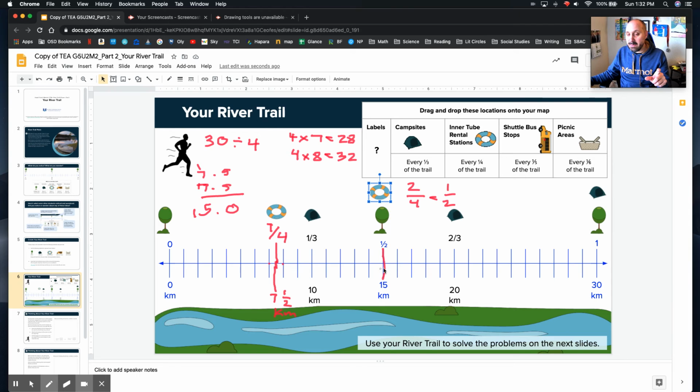Now I need to add another 7 and a half to my 15 to figure out where the 3/4 is. So 15 plus 7 and a half. Do you notice I put my decimal? I put my 5/10 after the 15. That's the power of the decimal, everybody. So 15 wholes plus 7 and a half. 0 plus 5 is 5. 5 plus 7 is 12. Carry my 1 is 2. So if I go to 22 and a half, that's going to be my 3/4 point. Let me erase that. So that's going to be right on my 22 and a half spot.